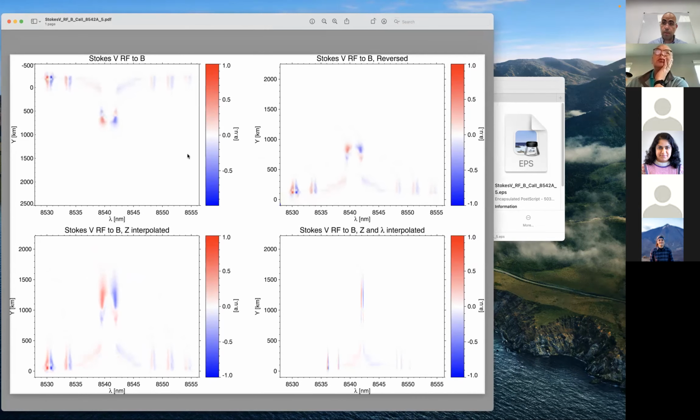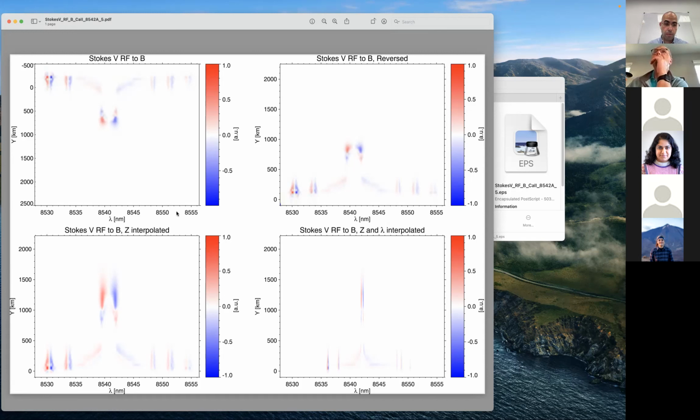Okay, so again, the response function is the same, but the program that we are using for plotting is not really understanding that it's not uniformly sampled. So the plots are not correct. At least in IDL, if you pick one wavelength and plot it in 1D, and for example the geometrical height is not uniform, the behavior will be correct. So if you pick one point from the non-interpolated one and the interpolated one, and you overplot them, the results will be the same in 1D. The problem is when you have 2D.